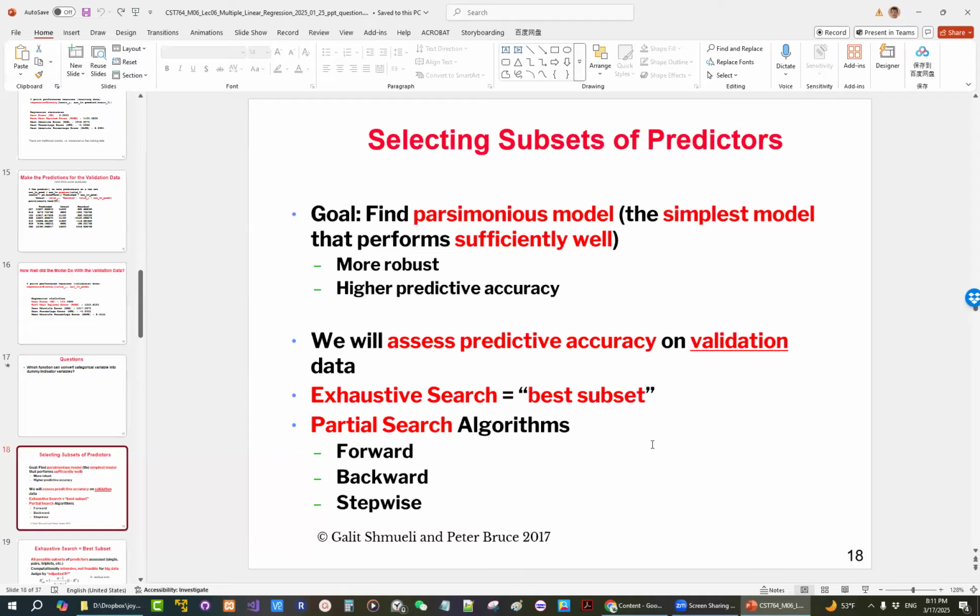Then we discuss the selection of subsets of predictors. For this example code and data, we have only a small number of predictors.